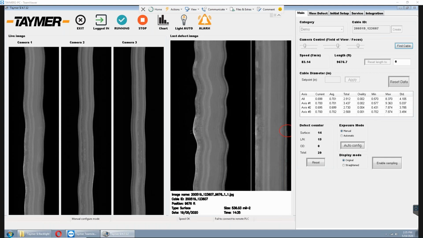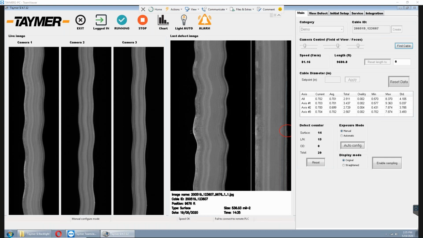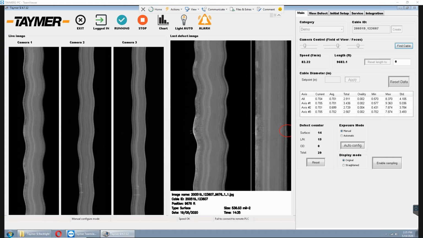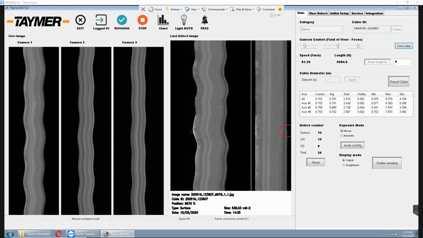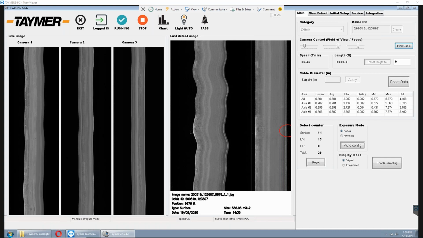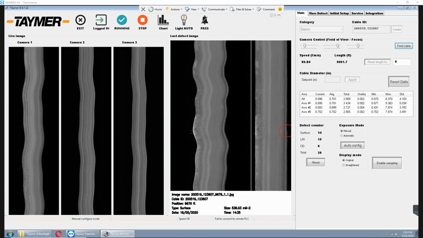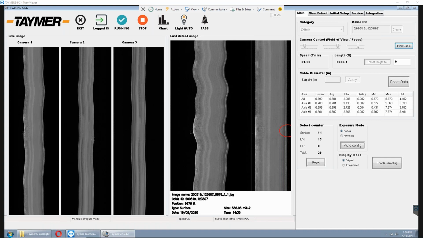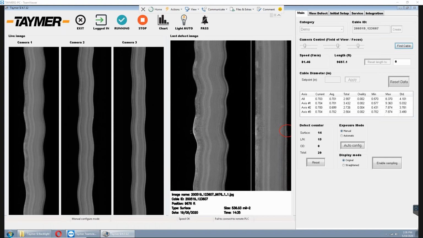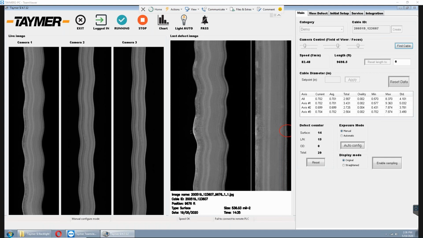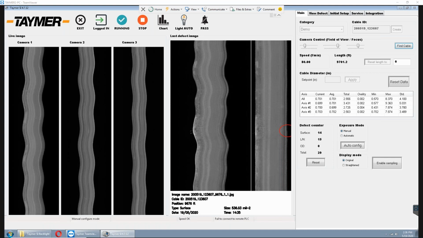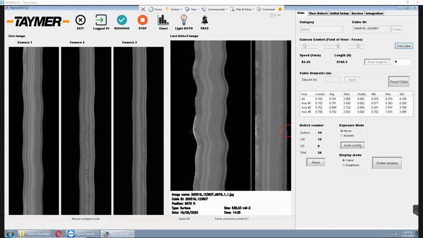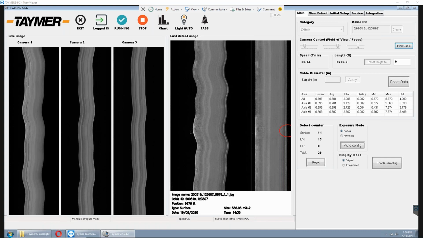Actually, I'm going to take a step back. I think the way we would actually do it is wrap inspection, if that makes sense, looking at the lay length between the wraps on that cable, because I imagine the lay length would actually change when you have that defect, correct? Or?